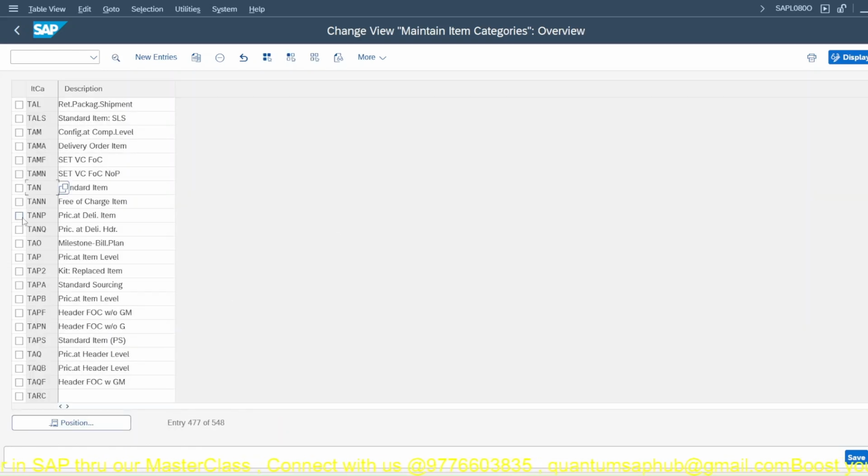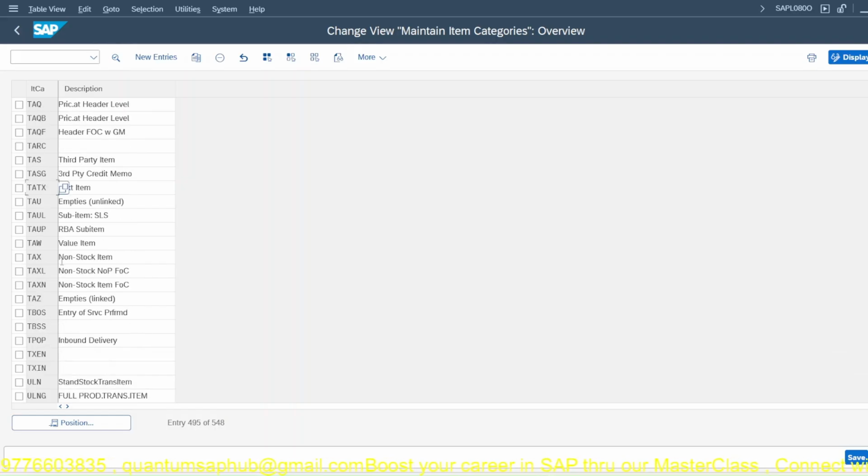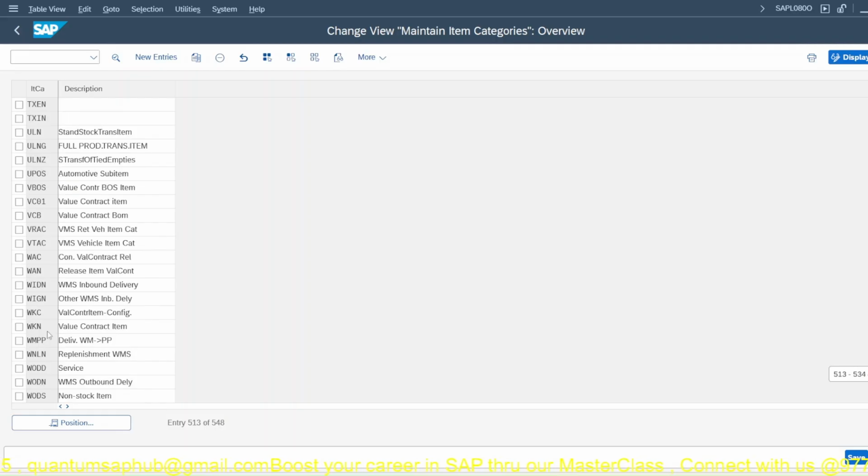If the line item is particular, it should hit the credit control area, then credit limit or credit exposure. The control is in the credit active field in TAN.